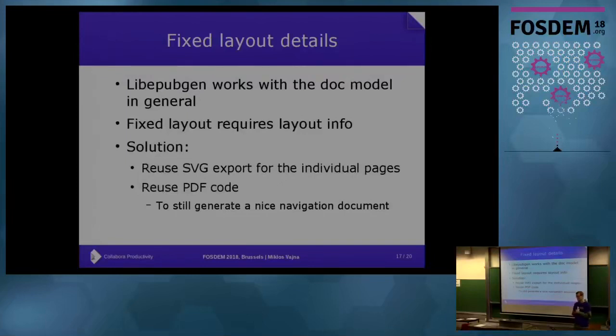One problem with this was that the resulting document does not know much about characters and paragraphs anymore. So how to provide some pretty navigation document or index for the file. And for this, I separated the responsible code from the PDF export, which has a similar problem. And now that building block can work without an actual PDF export, but it can also work with an EPUB export. And with that, for each page, we know which chapters are starting there.